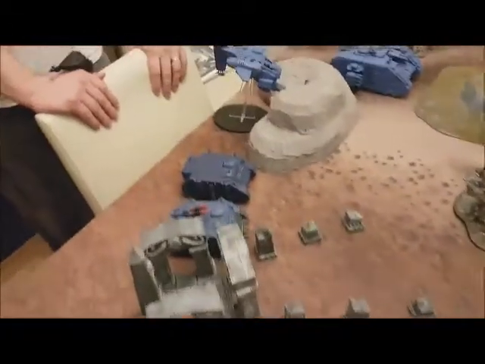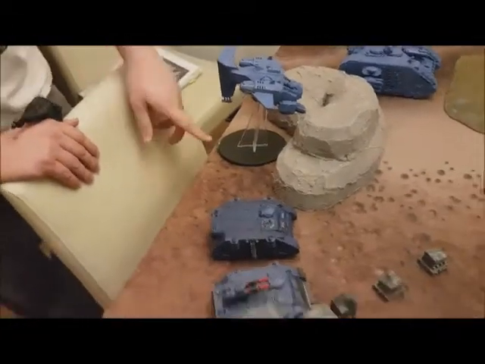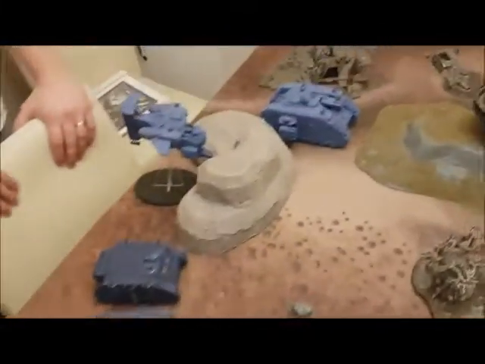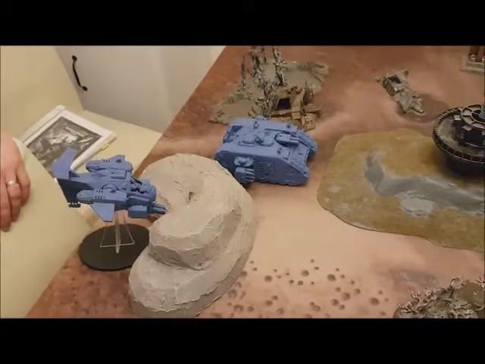Nick has chosen over here as his centre point, just behind his flyer there. He's got his 2 squads lining up opposite their Nurgle counterparts, and he's got his Land Raider heading off towards me.